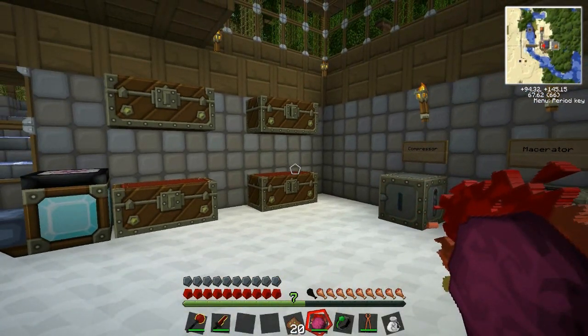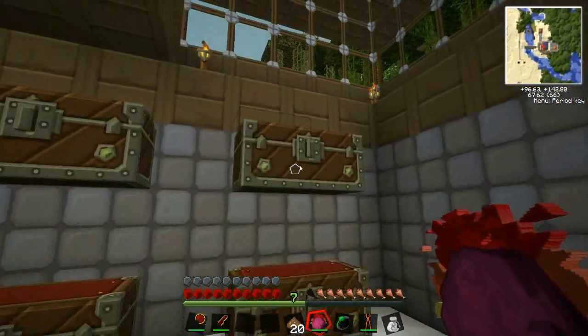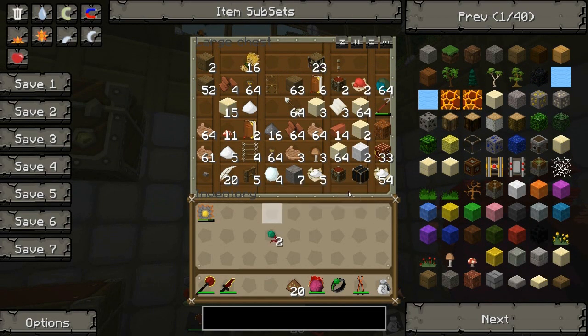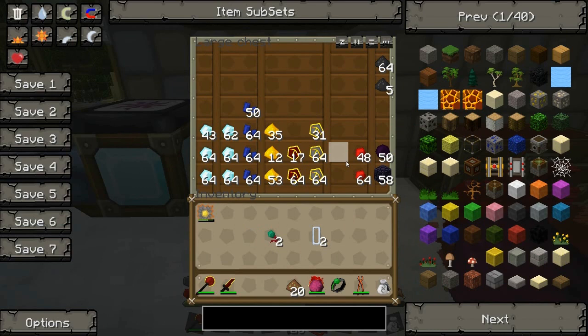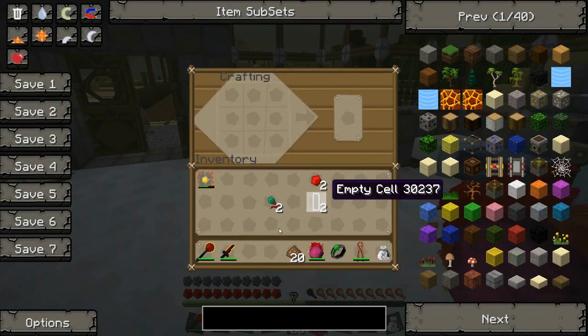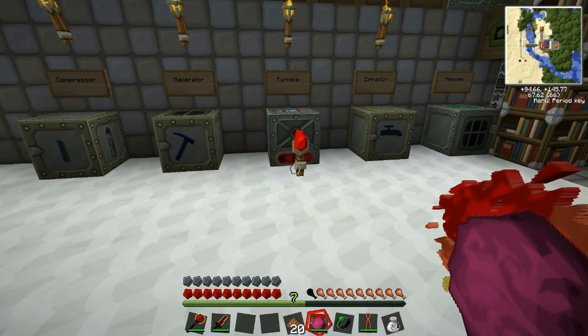Now, the next thing we need to do is we need to make a nice bit of Weedex. So to do this, we need spider's eye. There we go. We need some empty cells. So we'll take 2 cells, and we need a bit of redstone, I believe. Yes, take 2 redstone. So the spider's eye actually needs to be turned into what's called grin powder first.